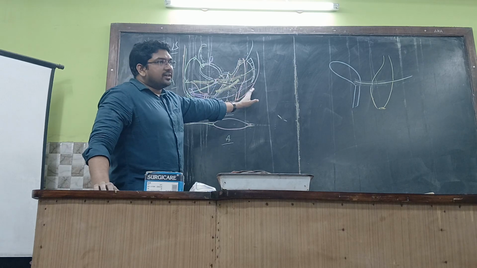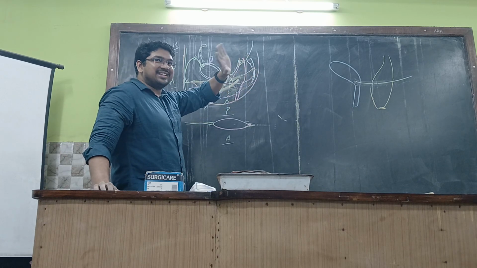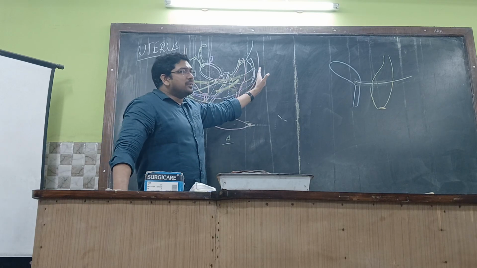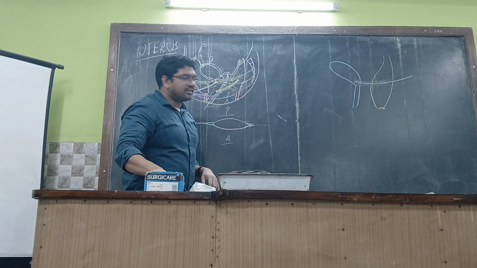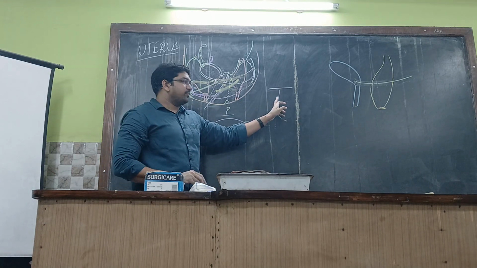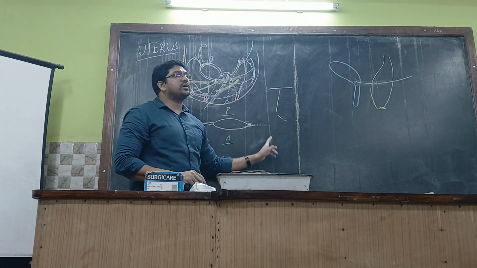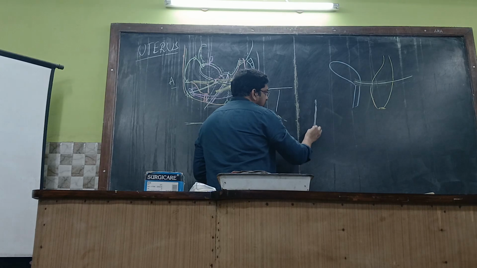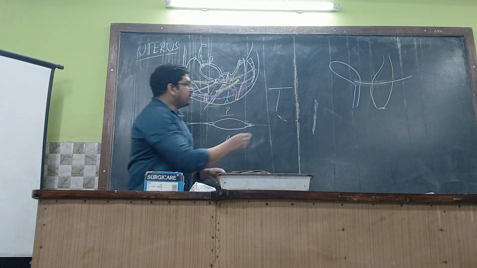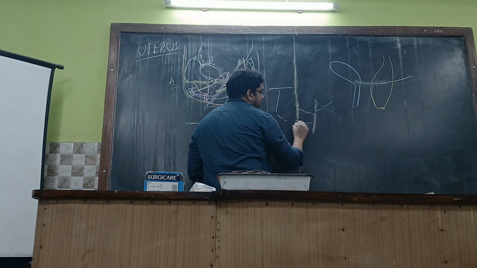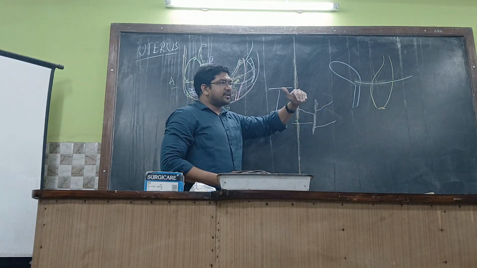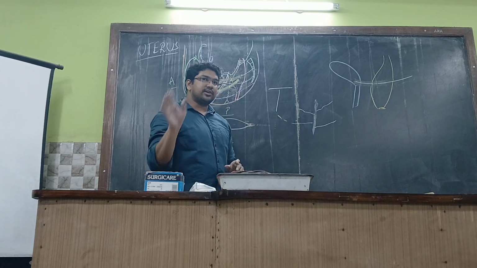So about the lumen of the uterus, it will take some more time. The uterus lumen will be in the form of T shape. But in case of the cervix and vagina, there will be two longitudinal folds on the anterior wall and posterior wall, which will be giving rise to multiple branches. So these elevations will fit in the depressions on the opposite wall. Try to understand this properly.